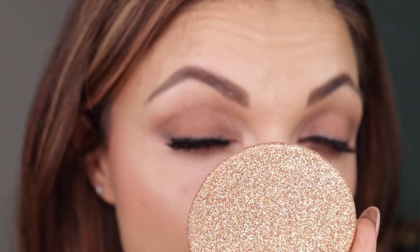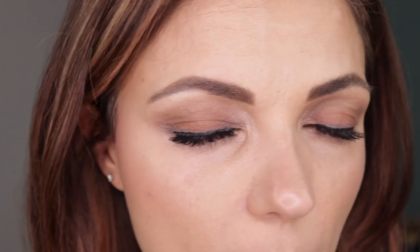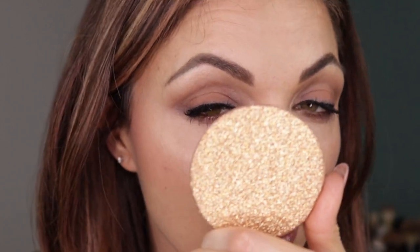I can see the band a little bit, because it's not black, it almost has a gray look from that little bit of fuzz. Now, I will say, if I have a traditional lash, even like an Ardell lash, which I really like, sometimes the lash band has some clear on it. So I will just take a little bit of cream or gel eyeliner and coat that lash band. I could see doing that over the top of this lash band to make it a little darker, but that's just me being extra picky, and obviously also because they were a little fuzzy, that does not help.